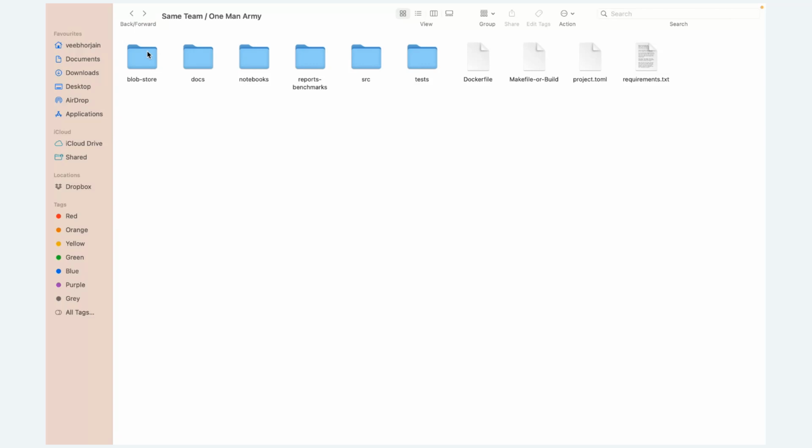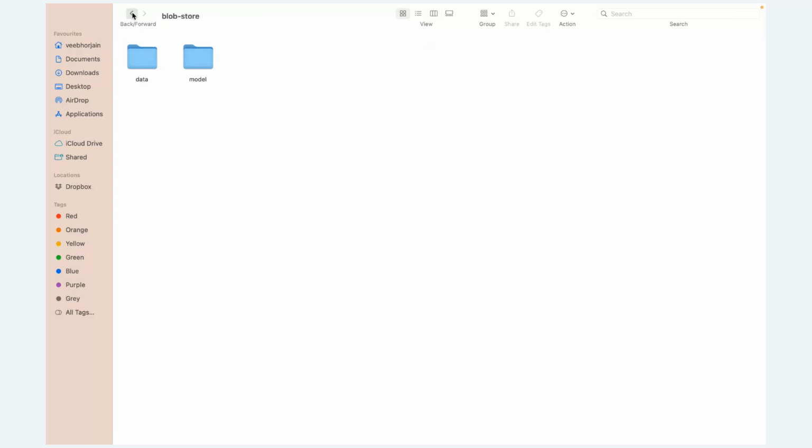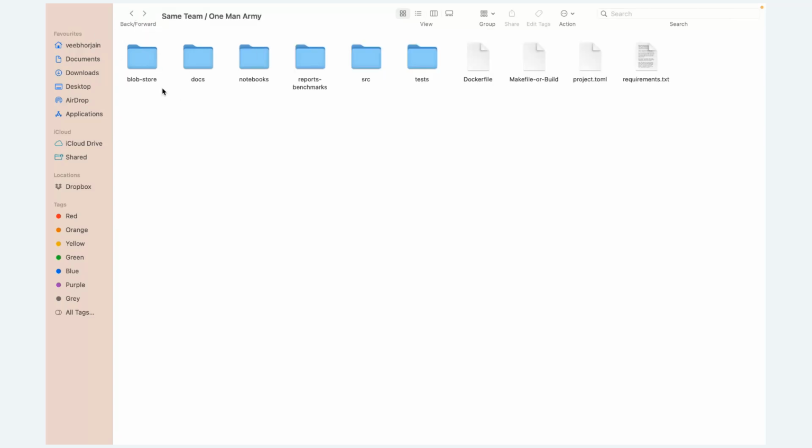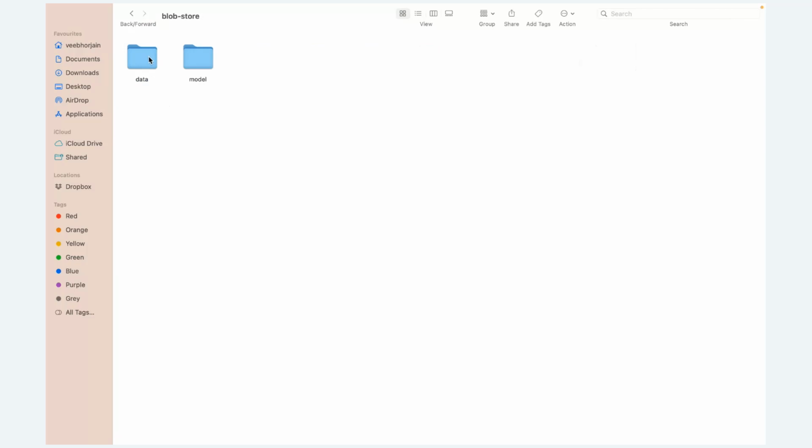But if your project is not that big, if you have a lot of memory, you can save all your files in your system as well, right? But this file just indicates that you should have some sort of file storage facility like S3, right? And within the blob storage there are two parts. There's a model part and there is a data part.